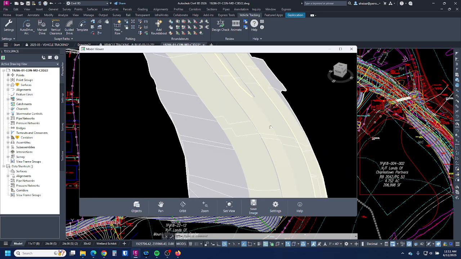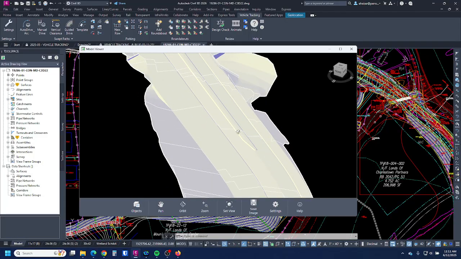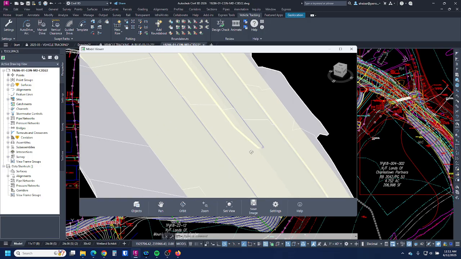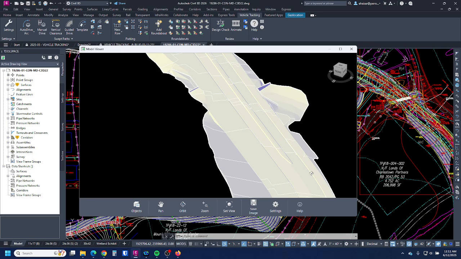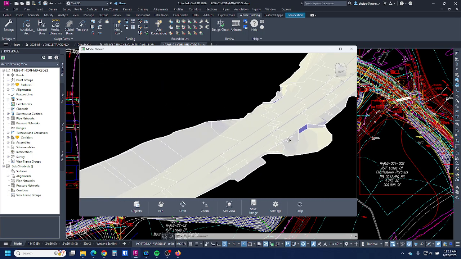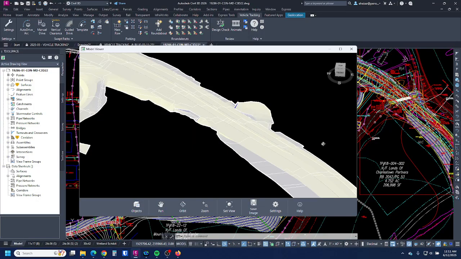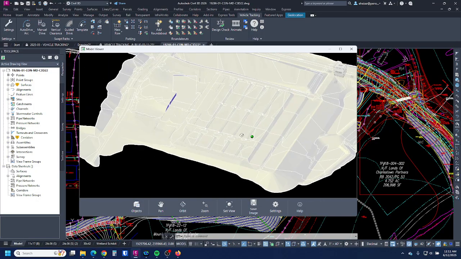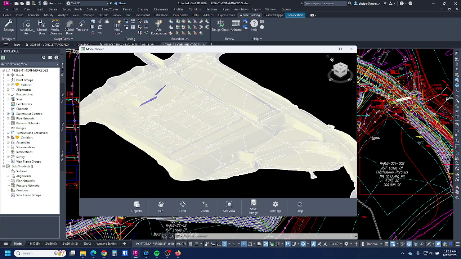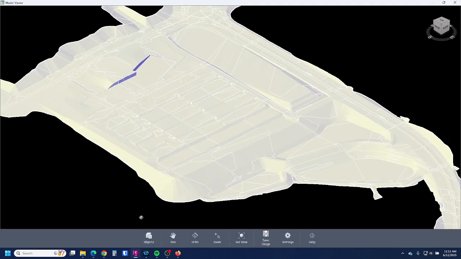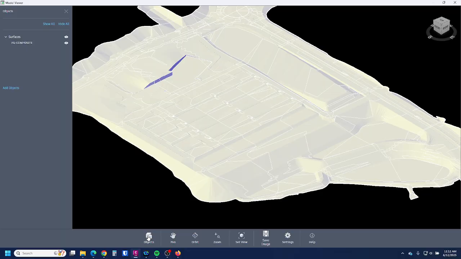Even down here along the main road, you can see the boulevard, the median, the tapers for the turning lanes. You can see the big head walls for the culvert pipe. So it's really nice for visualizing. The other thing that it allows you to do, I'm going to maximize it, is you can add objects as you go, and you can leave this open all the time in the background or on your second screen.